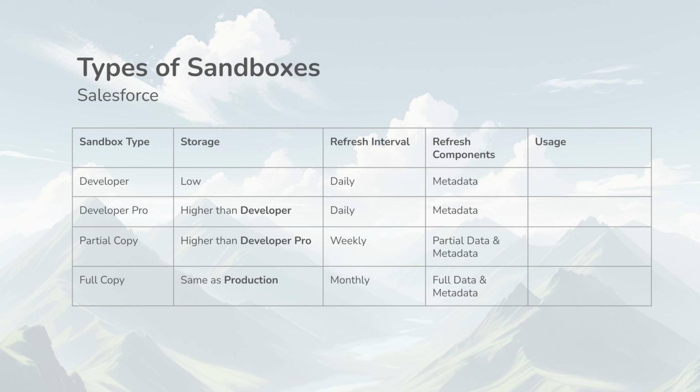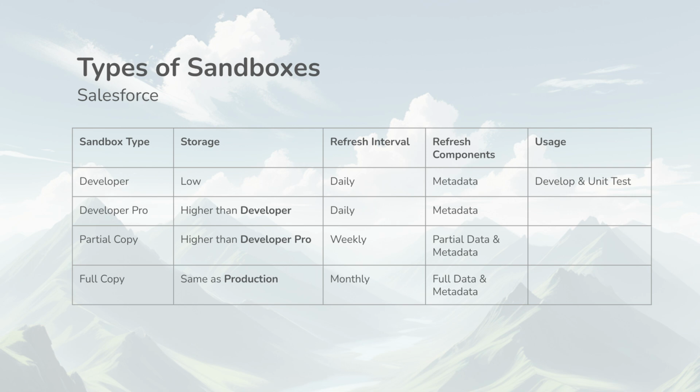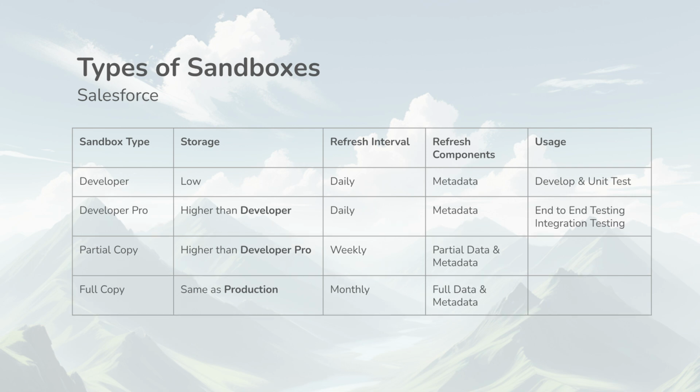Looking at the widely accepted usage of these sandboxes, this is what we can understand. Developer sandboxes are used by developers and admins to build and unit test their applications. Developer Pro or partial copy sandboxes are generally used by testers to perform end-to-end testing or integration testing of the applications along with the data.